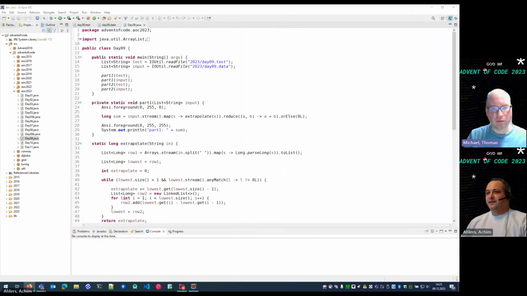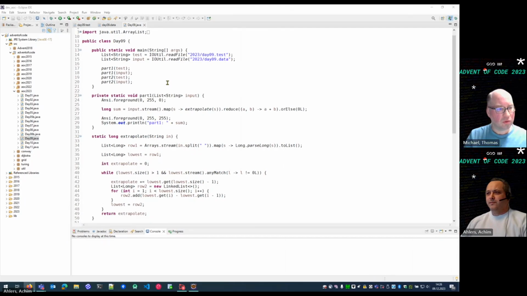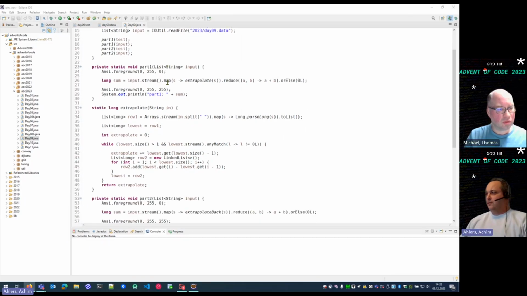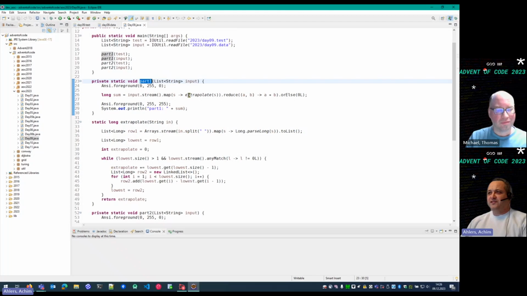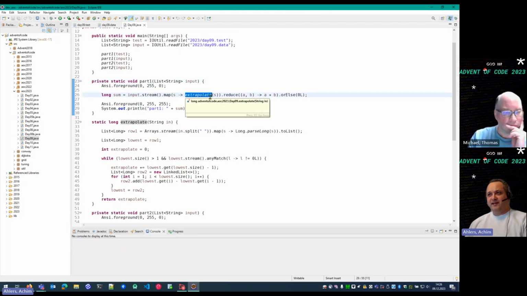Okay. Anything else to know for part 1? That's more or less it. Okay, then please show us the code. So, for the code, the part 1 method is very short. Just call a method called extrapolate, which extrapolates that single point of data. Sum all those extrapolated points of data up into a sum.